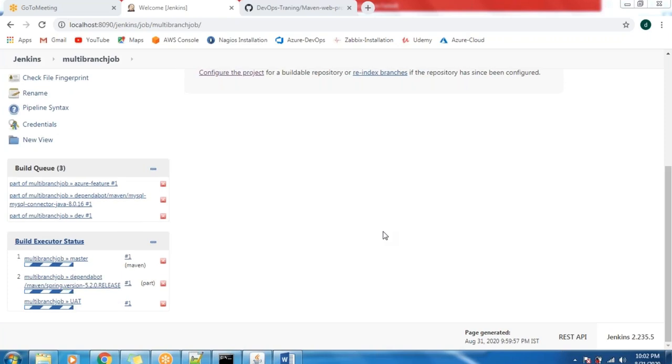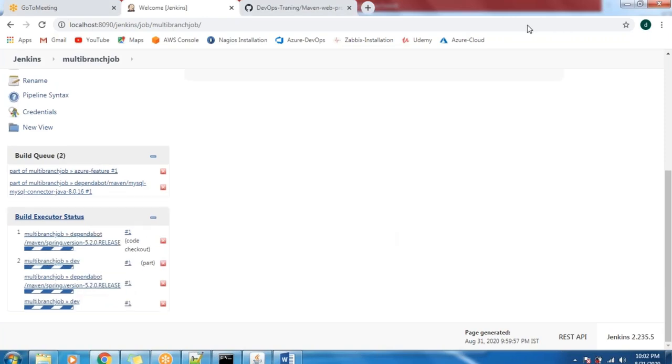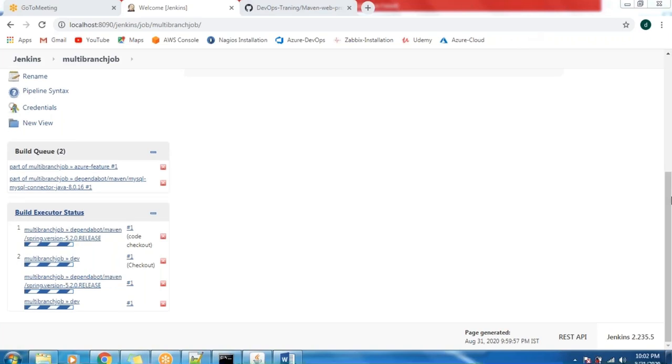Tomorrow we'll complete this one, guys. First we'll complete that, and later on we'll start Docker or Ansible, whichever. Better we'll start Docker first, then Ansible. Tomorrow, from 9 to 9:30, we'll complete the webhook and notification, and in the other half we'll give just information regarding Docker, and from day after tomorrow onwards we'll start working on Docker. Only two topics are left, notification and webhooks, so tomorrow I will complete this.